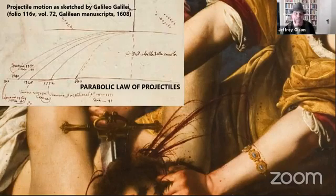So don't be under any illusion that I have any expertise in math and geometry, but I do know a little bit about this. Here we go. So all the way back to Aristotle and through the medieval period, it was thought that a projectile's direction would be completely straight, and then when it ran out of energy, it would simply fall straight down to the ground. So it was a line that was straight, horizontal, and then vertical.